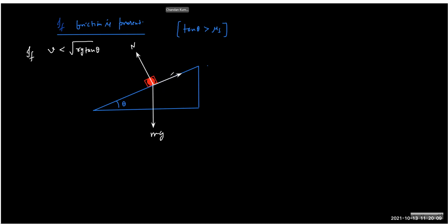So having said this, that mg is down, normal and friction are acting like this, I'm looking for what is the lowest value of speed I can drive on this track. Because one thing is clear, that if I do not drive with any speed, I will fall down because of the repose angle. And you need to also realize that this is not laws of motion, this is the circular motion chapter. So motion is happening this way. This imagination should be in your brain all the time. And keep in mind the track part.